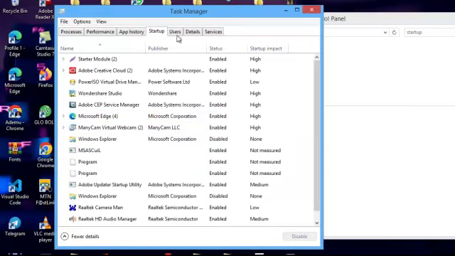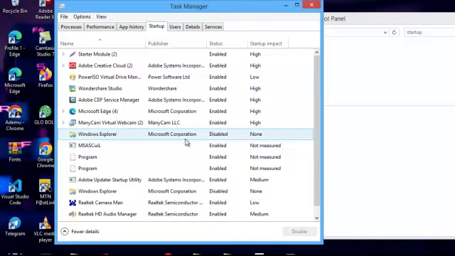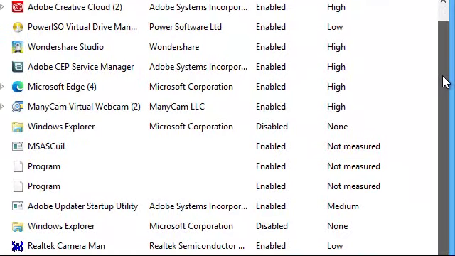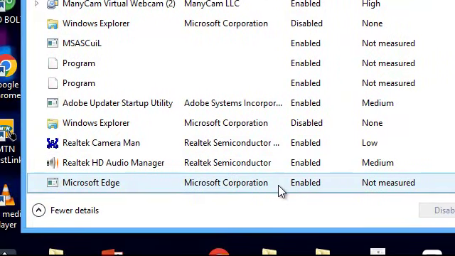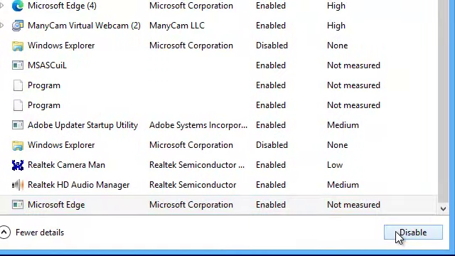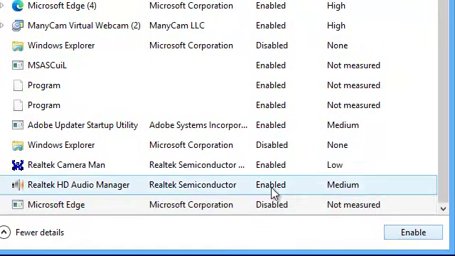So let me check on the one that is disabled. You can see my Windows Explorer now. I have disabled this one already. This one only starts up anytime I boot my computer system. So I disable this. Even this I disable that. So let me look for one that I can disable. This Microsoft Edge Corporation is enabled, so I can just hover here, click it, and then disable it. So these are just the easy steps you can do.